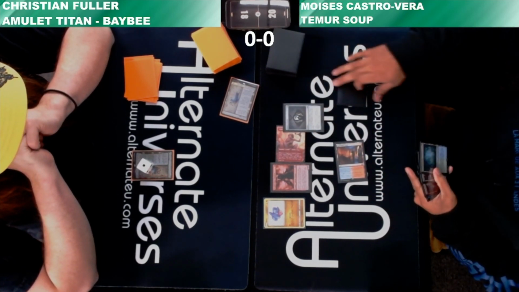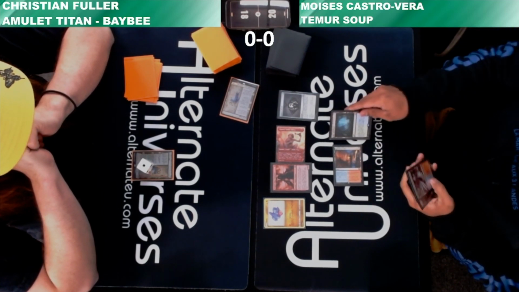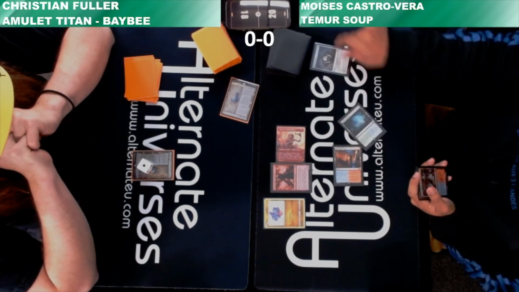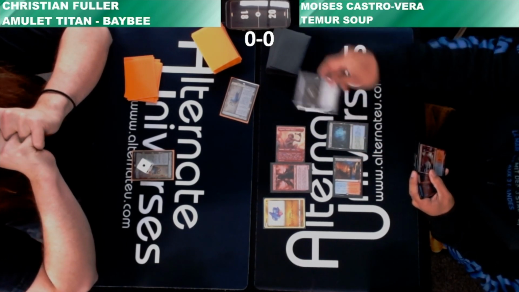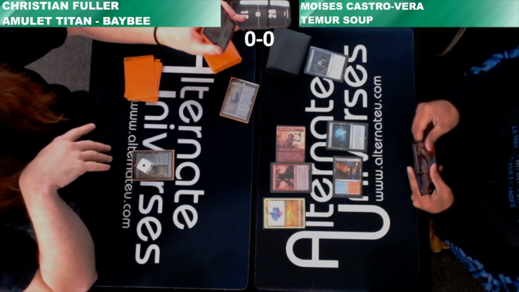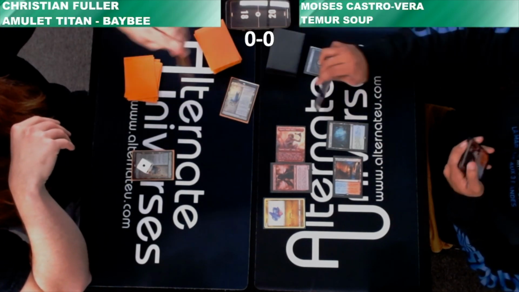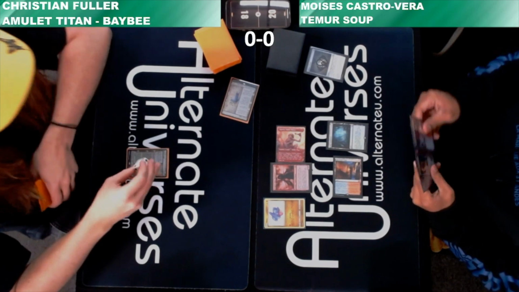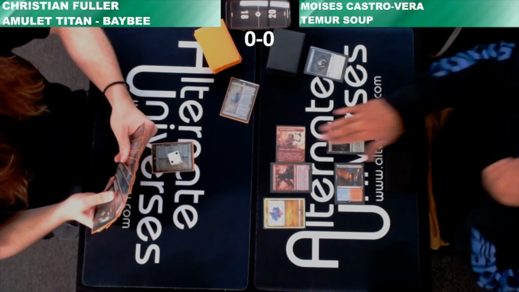So, Ragavan hit, we have a Treasure. Mishra's Bauble, still looking like the same old deck. Puts the Misty in. Still plain old, regular Dimir decks. Revealing, it looks like a forest. Crispin is also a big fan of casting a 6/6.